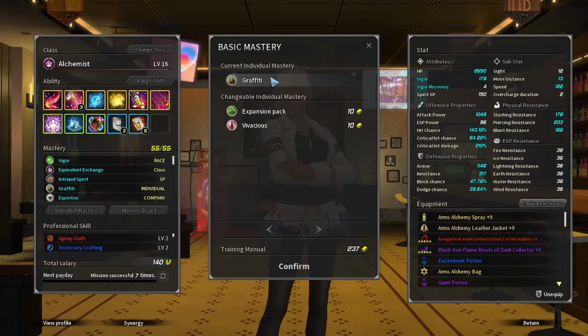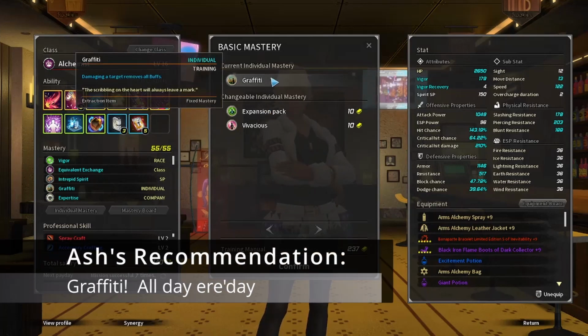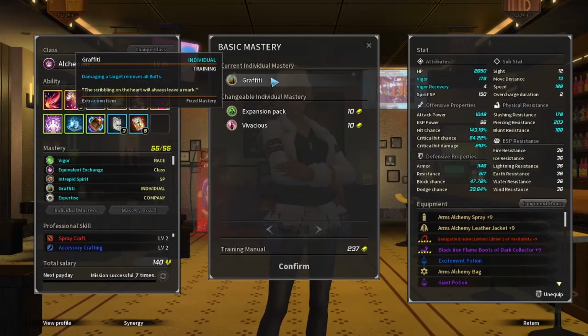And so I still do recommend Graffiti on both Grenadier and Alchemist. Damaging a target removes all buffs. This is devastating on anything that lives and far more useful on Alchemist versus Grenadier, where Grenadier has consistent heavier damage than Alchemist, versus Alchemist usually comes up short after that first turn of UCC.